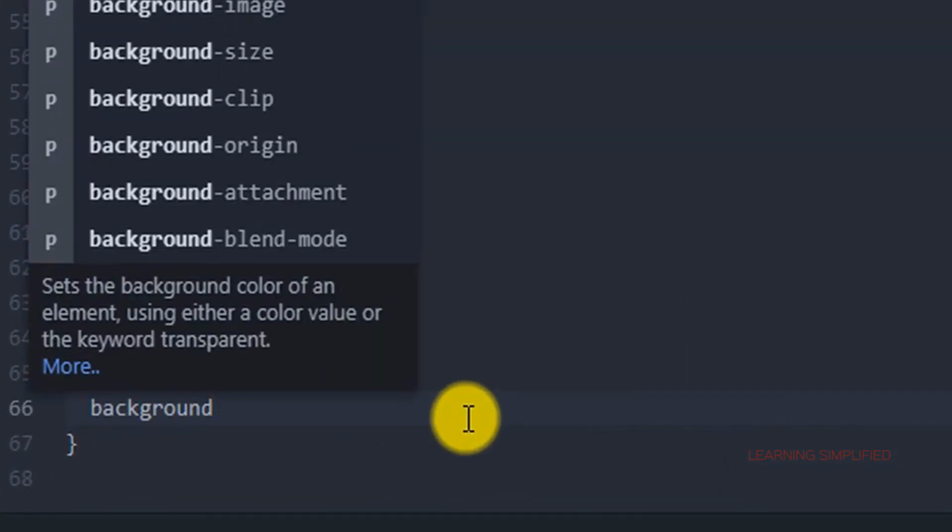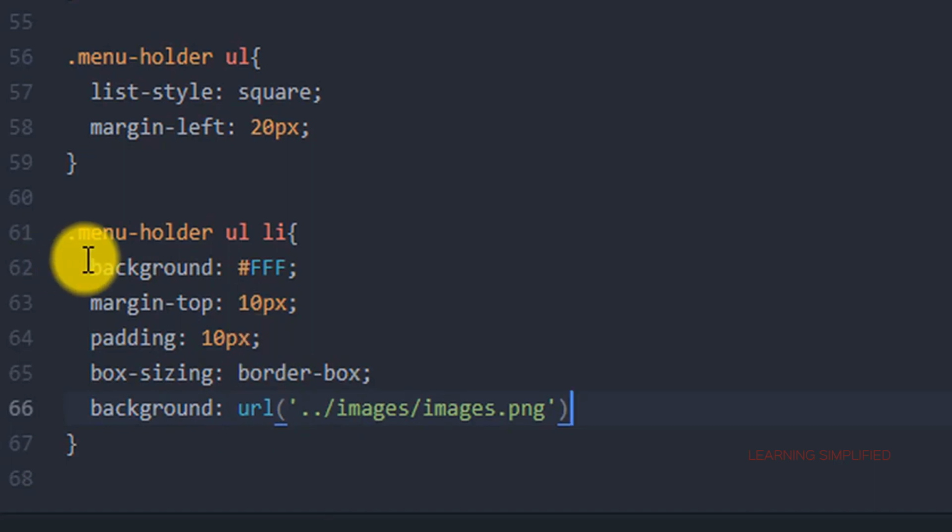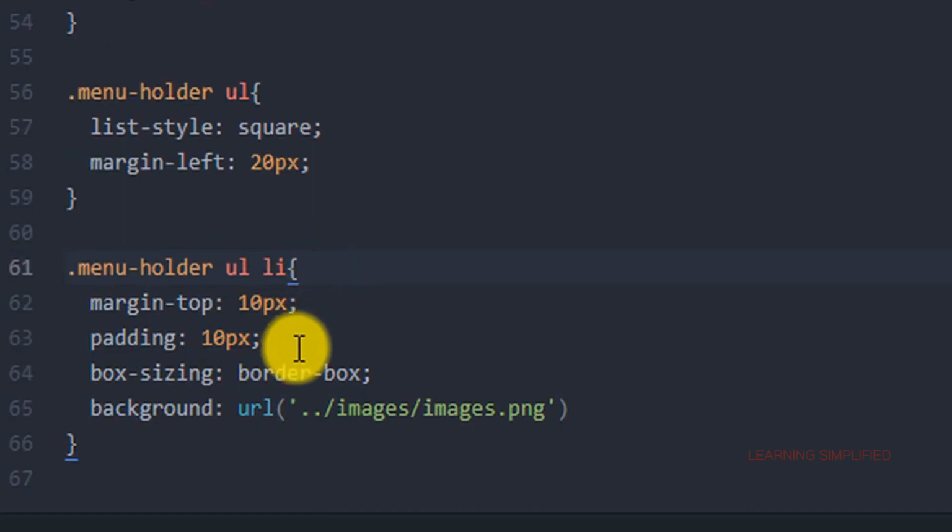a background. So what is the background here? The background is the URL first. We have already copied a particular thing from there, so we will be pasting it here, and we have already provided a background. We'll be removing this particular background syntax from here, as we have used another background in this case.